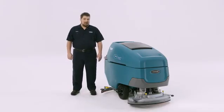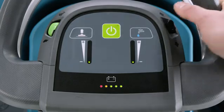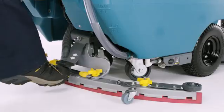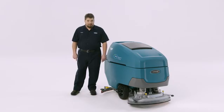The toggle on the right hand allows operators to move the machine in forward or reverse. When going in reverse, make sure to lift the squeegee from the floor and be prepared to walk backwards.